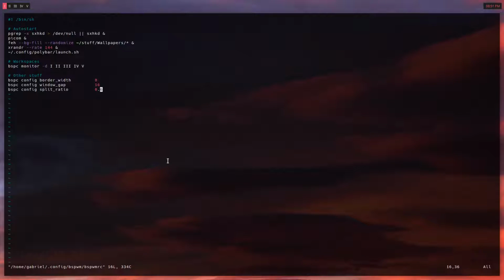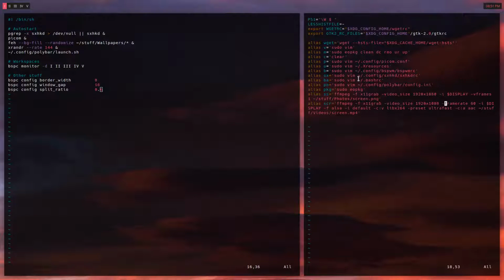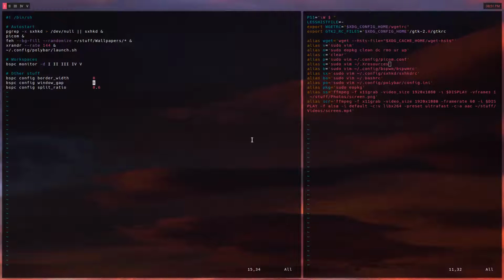A dot file is essentially a file that starts with a dot, but more specifically, it's traditionally used for configuration files or things that you don't want to be in plain view. Most programs have a configuration file that you can edit, and that will change the look. So instead of going into a GUI, you would just edit it here. For example, if I wanted to decrease the window gap, I can just do that.